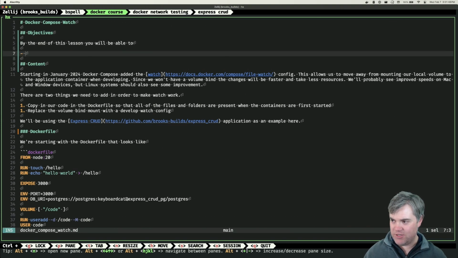All right, Docker Compose Watch objectives. Oh, we need to actually write those. Okay, so: use Docker Compose Watch to sync code between your computer and the container.